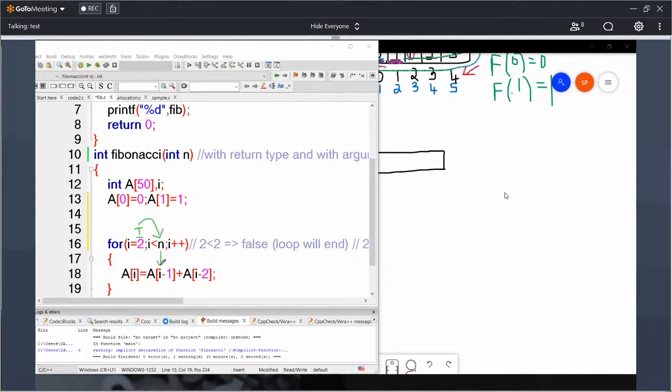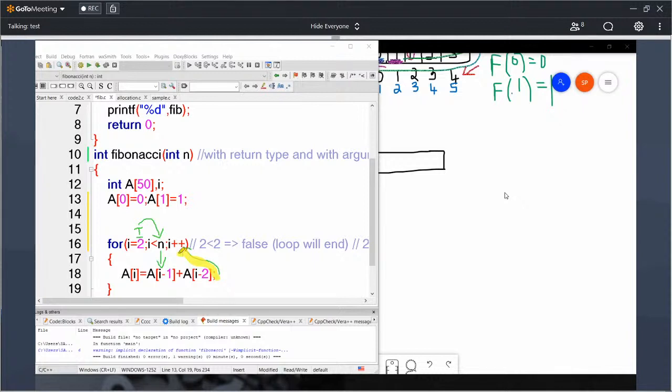After executing the body, it goes to the increment step. This step always gets executed after the body.